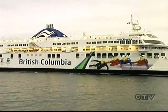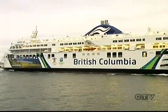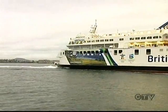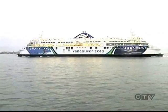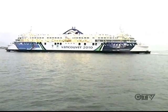But for ferries, the Renaissance is the symbolic name given to a vessel that marks the renewal of BC's aging fleet. I think it's a milestone for BC Ferries. I think it's a milestone for the people of this province to get back to what I would argue is a normal rebuilding program for the ferry system. Currently, most BC ferries operate on 40-year-old technology. That means staff are going to need intensive training on this state-of-the-art ship before it can go into service sometime in March.